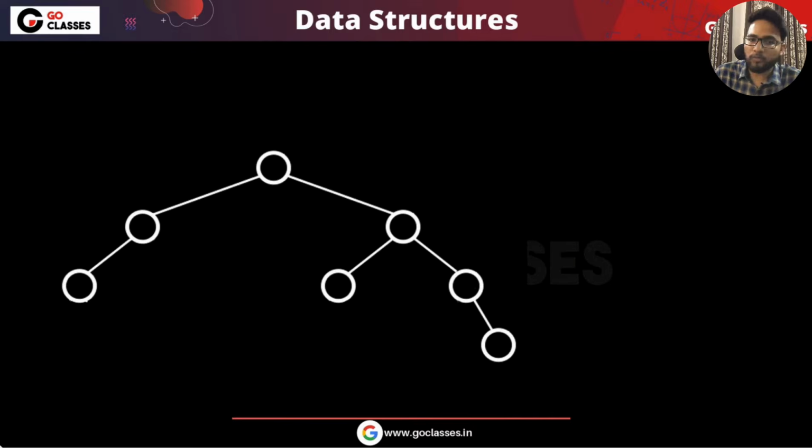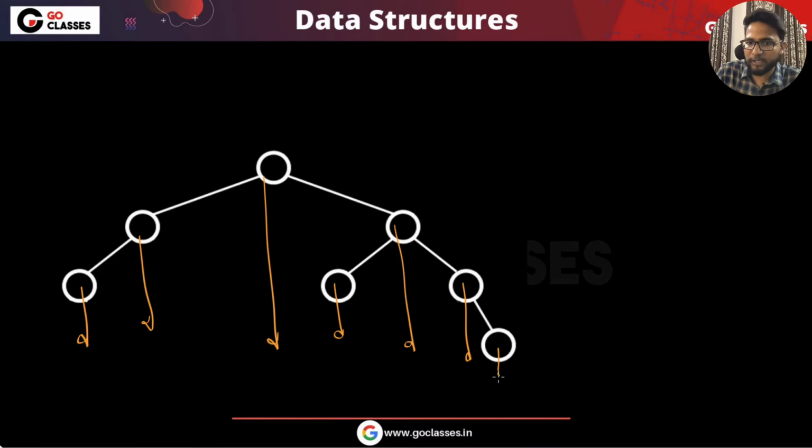Now let's go to some other example. Consider this as a completely new example, and here I am not having node numbers. Let me fill them in the in-order sequence so that I can easily fill out the numbers. Let me fill 1 here, 2 here, 3 here, 4 here, 5 here, 6 here, 7 here, right? It's a valid binary search tree. It is also an AVL tree because no node is imbalanced, right? That's why it is also an AVL tree.